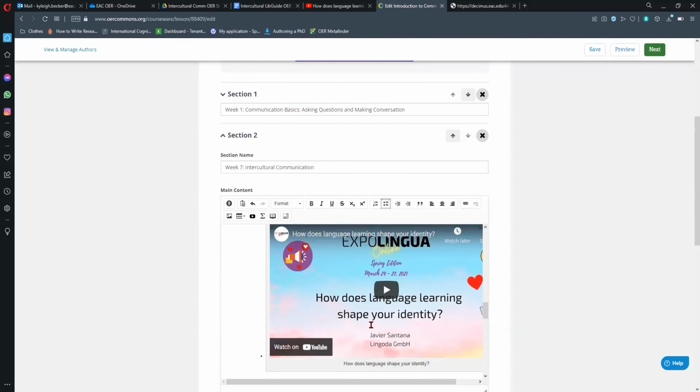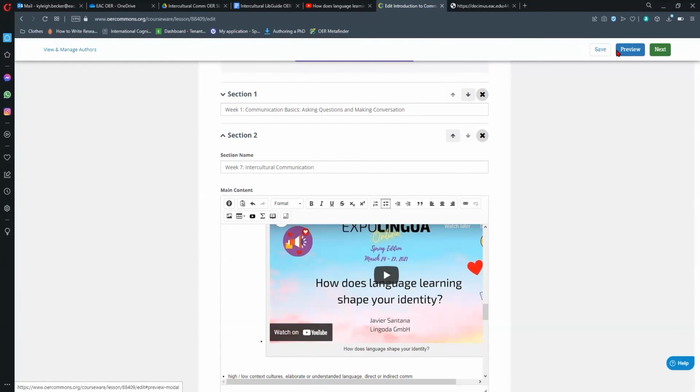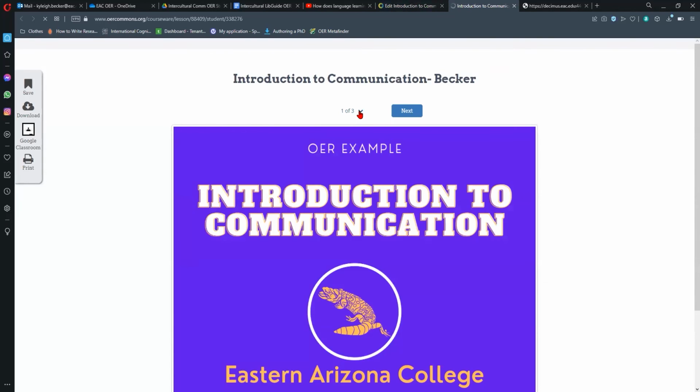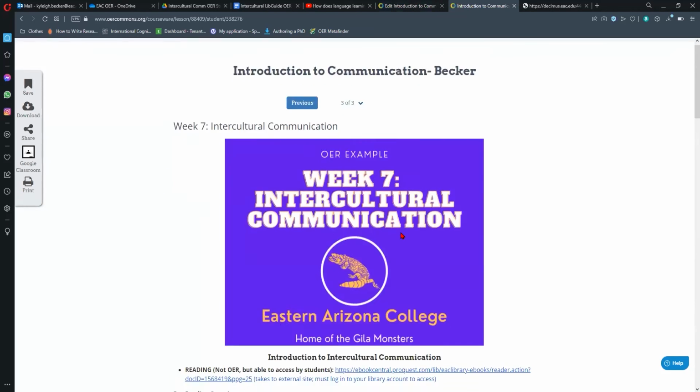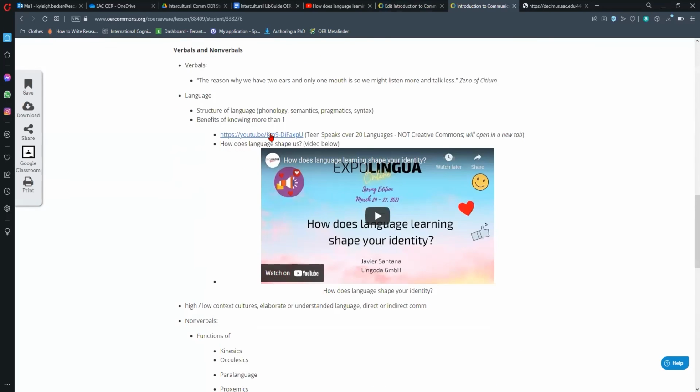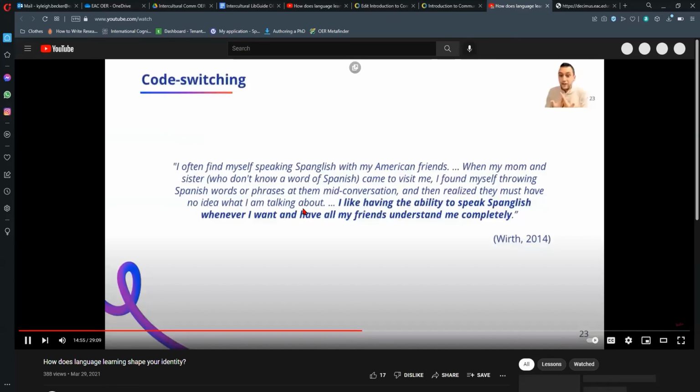And then let's see if that worked. So let's preview student view, and that's that first link. Yep, now it opens in a new tab. So that's the setting for doing that.